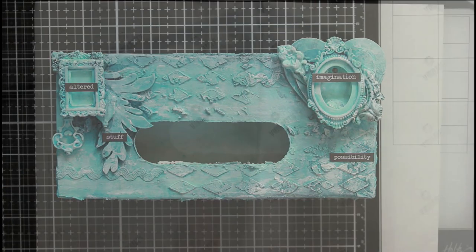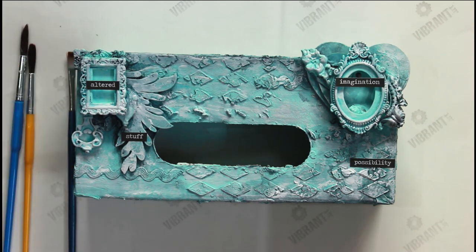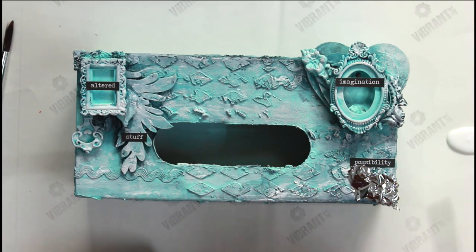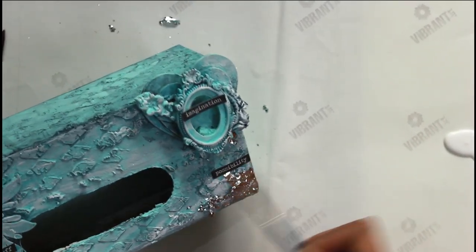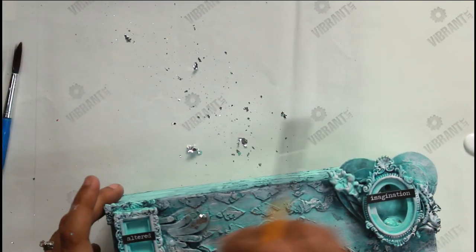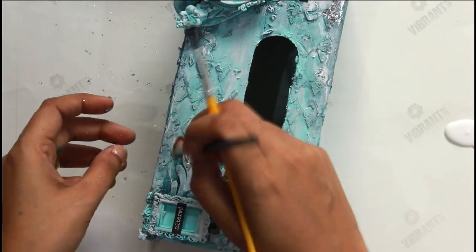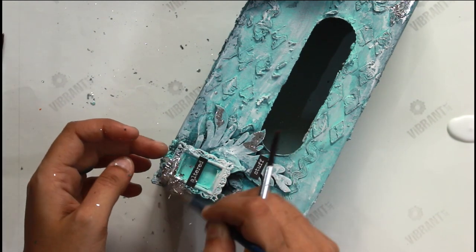The project looks really good, but I wanted to add even more drama to certain areas. I'm using Craft Angles gilding flakes in silver with fevicol glue. I first add a layer of fevicol on the areas where I wish to stick the flakes, then use a second brush to remove the excess. I repeat this process in several areas where I want extra shine, and wherever the gilding flakes haven't properly sealed I add another layer of fevicol. Fevicol is a basic PVA glue that works on a lot of mediums and gives good results.